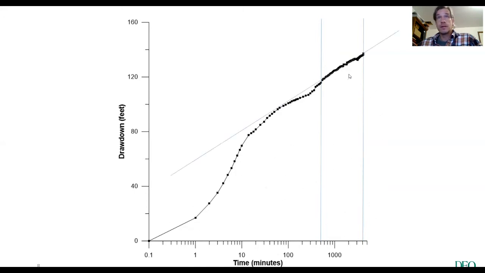All right, and then this line, I just put this line in to represent the fact that the system is drawing down in a linear sort of sense now, and that's a radial flow condition. And I don't expect y'all to really remember any of this, but I do want to make the point that these curves or these data are very diagnostic for helping us understand the system.